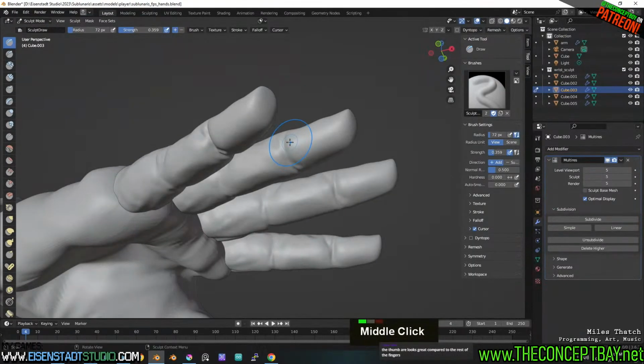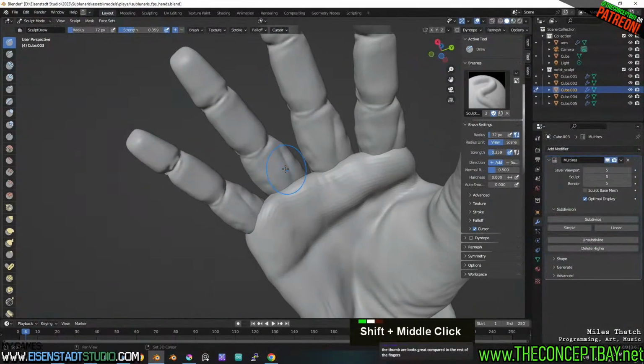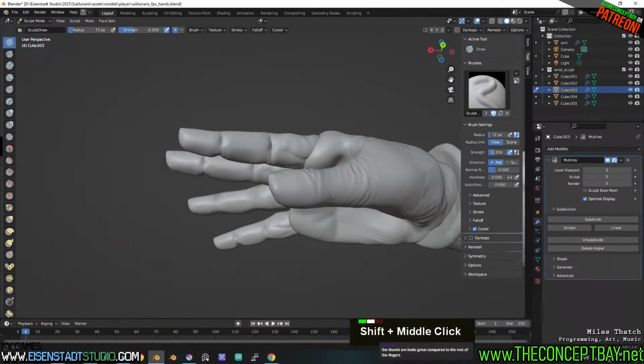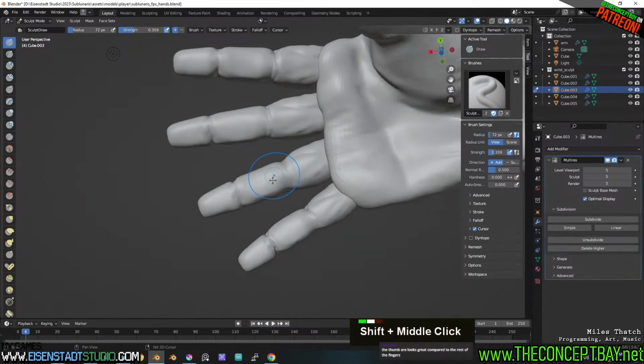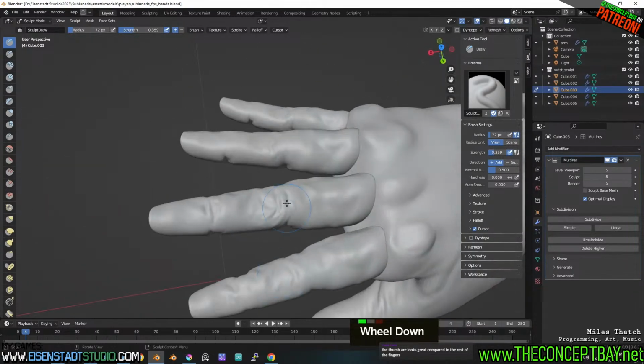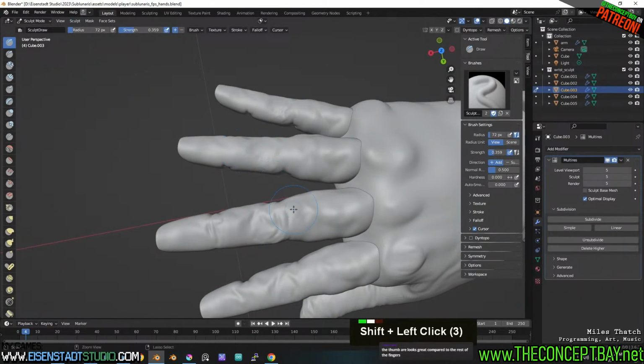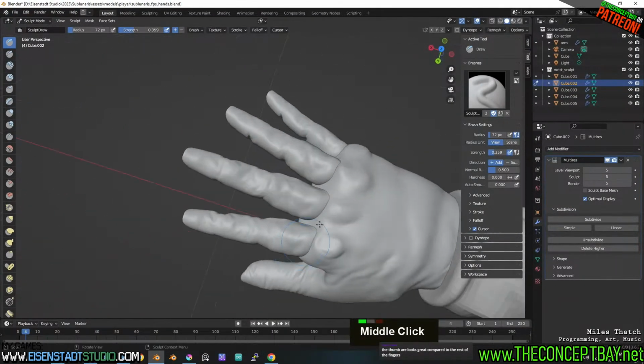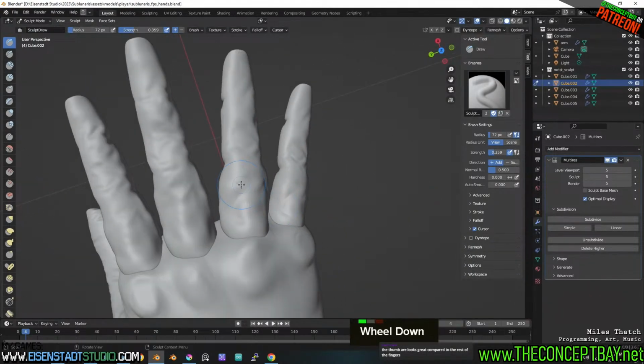Thumb looks great compared to the rest of the fingers. It's very simplified. There's not a whole lot to it. Okay, so I'll just smooth out some of these wrinkles.